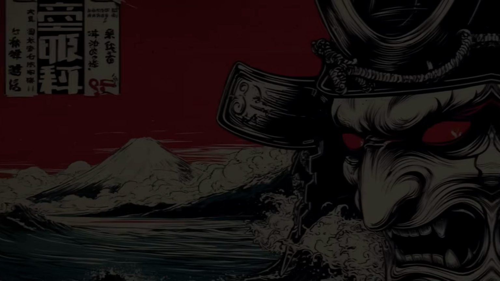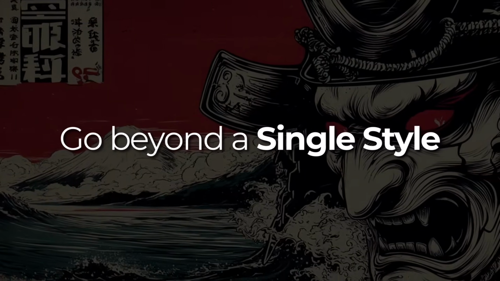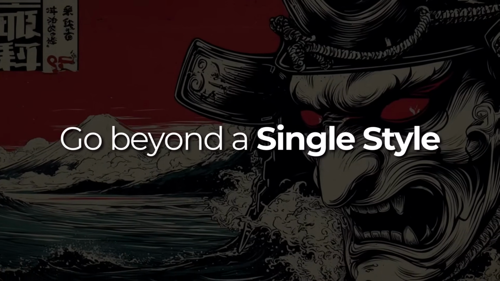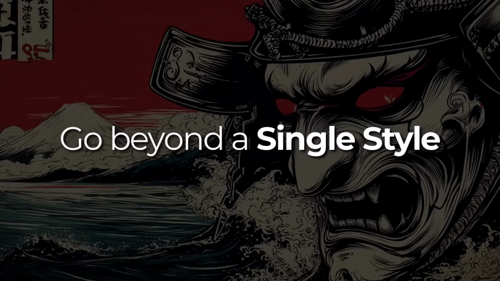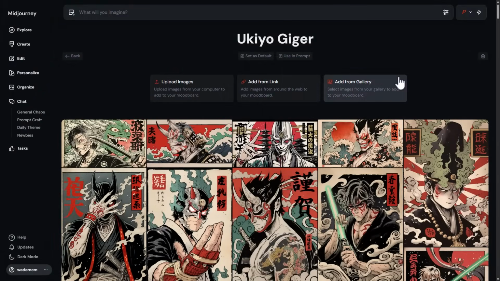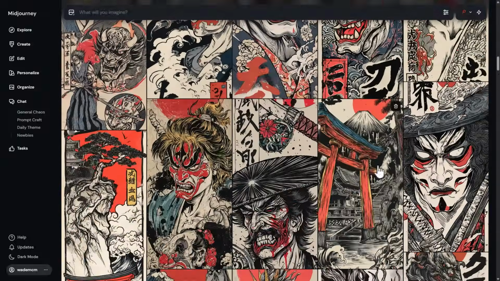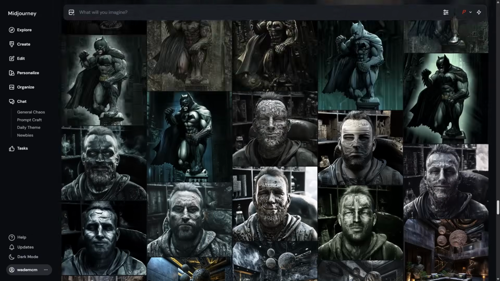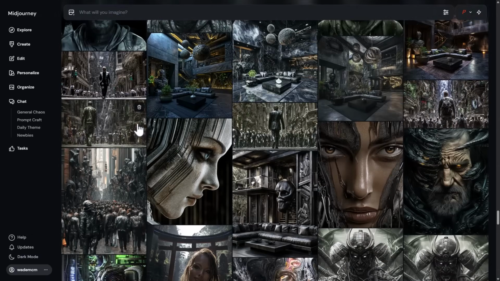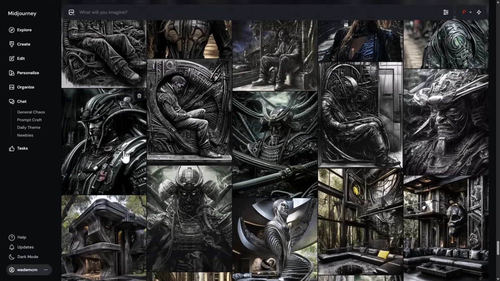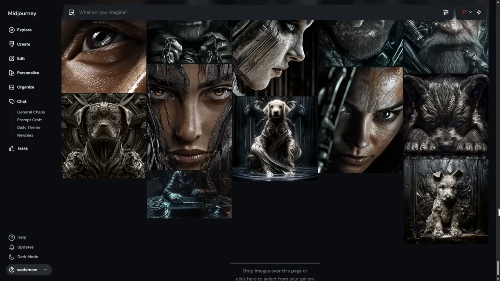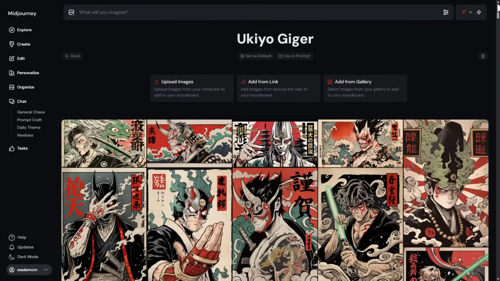Now so far I have been focusing purely on creating mood boards that match one particular style. What you can also do is try to mix styles. So to give you a good example, this is my Ukiyo Giga mood board, which you can see has a lot of the same Ukiyo-e images as before. If I scroll down, they eventually switch into HR Giga style images. So I've actually got 2 very distinctly different styles in this mood board because it's not necessarily going to create something that blends the two. It's going to create something pretty unique.